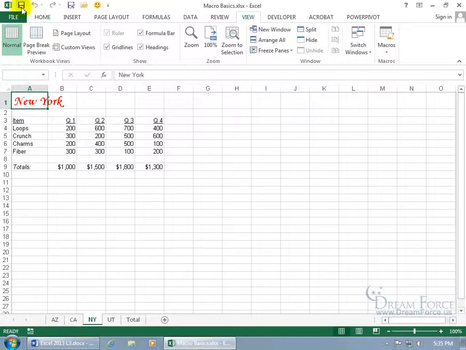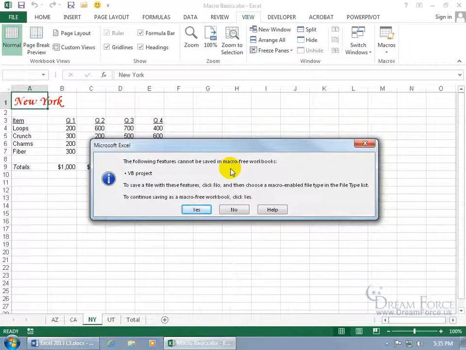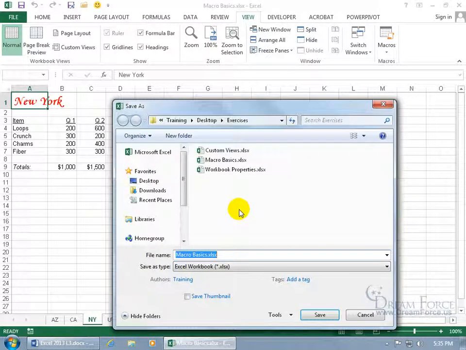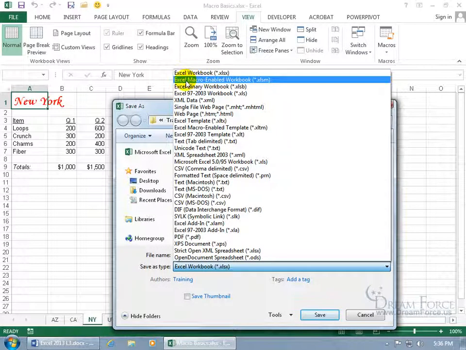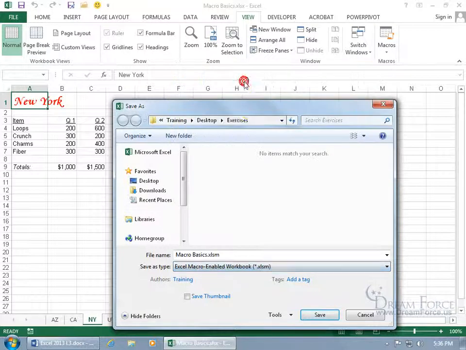Let me show you. Click on Save, and it says these workbooks are going to be macro free. So if you go ahead and click Yes, we're going to delete the macro. I don't want to do that because I still want to use it. So if I go ahead and say no, it says, okay, you have to save it as another file type, and that other file type, when you click on the drop down arrow, is going to be right there, macro enabled workbook. Select it, and you can see the extension, instead of XLSX, it's got the letter M for macro. So it'll still open up the Excel program, but as a workbook that will contain macros.